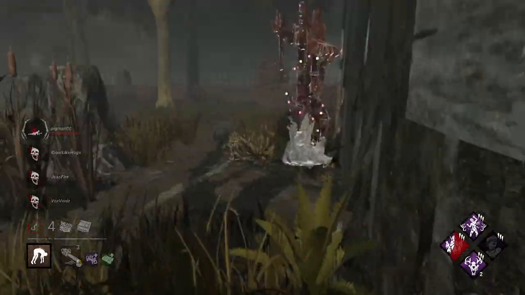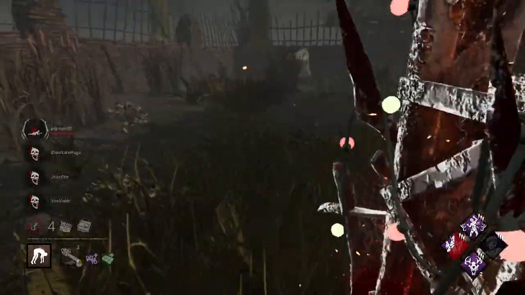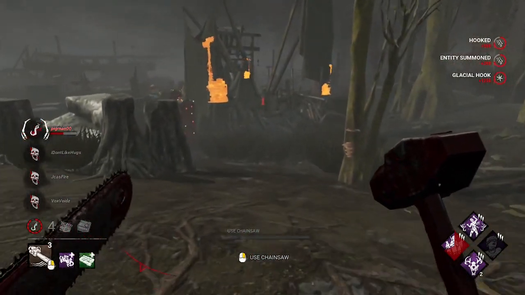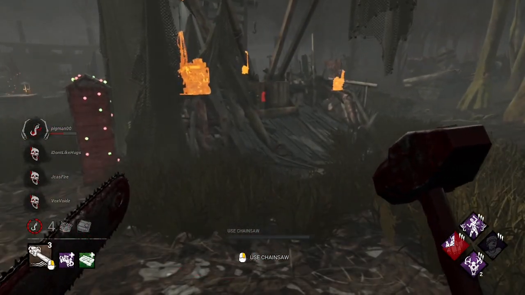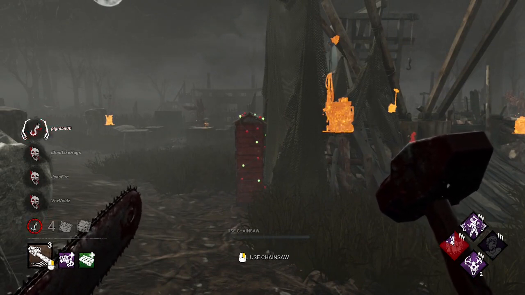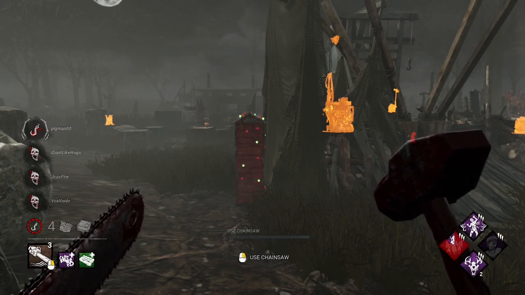Nope. Sorry, Ada, I'm lazy. I guess no hatch for you. Any other map, I'd give it to her. But I think that basically was the best case scenario for the build. We kept everyone injured more or less the whole game, and for most of the game we were basically a stealth killer. We had no terror radius.